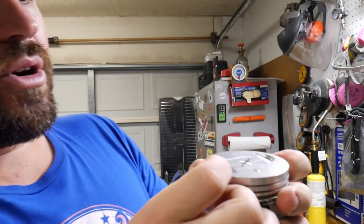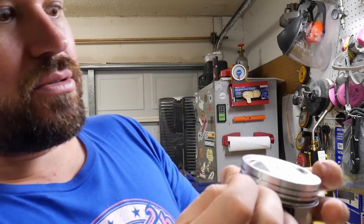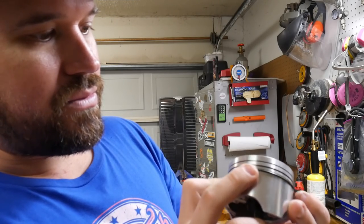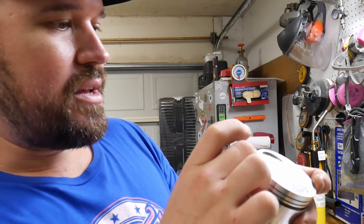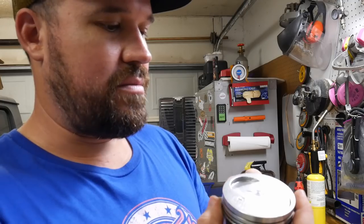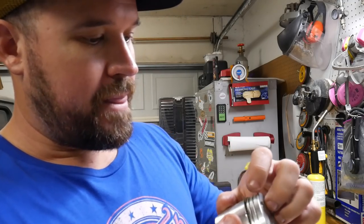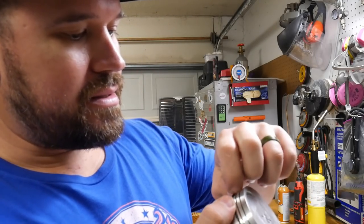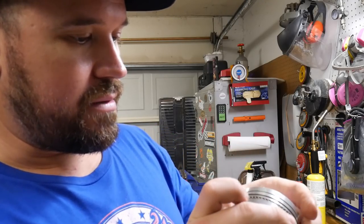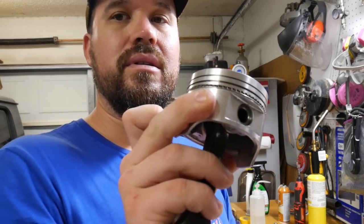And also, don't go all ham on it, because you can distort the ring. These rings don't have a lot of tensile strength. They can't take as much bending and moving as the top two rings can. Okay, there we go. There we go.